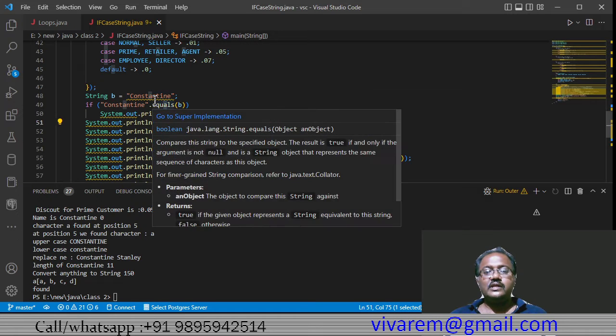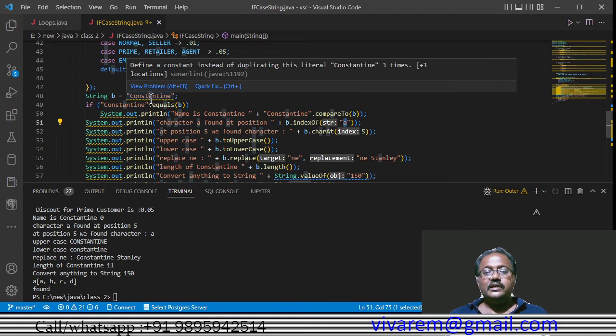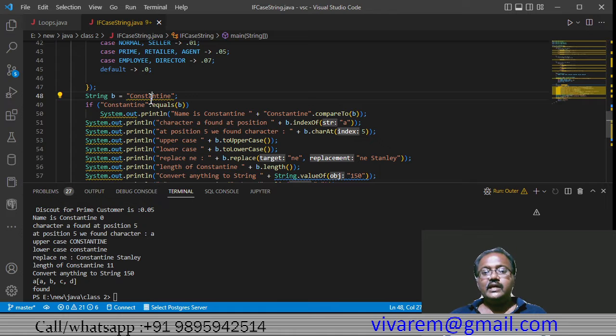The start position is 5. Here A is at 5, because index always starts from 0 and goes to length minus 1. You can see here this is the length, and the way to find the length is dot length.